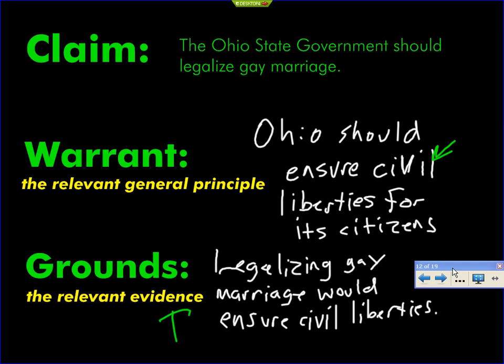So you'll have to consider a second one as well. You could think about the economic impact. You could take a look at Massachusetts, Hawaii, certain other states that have legalized it. I believe that Hawaii's motivation for legalizing gay marriage was economic in nature, because if you legalize gay marriage, what will happen economically? People will move to your state. And the population of stable gay couples in the United States is sizable enough that you could have a pretty strong economic impact. So you can also argue this economically. And that could be your second.